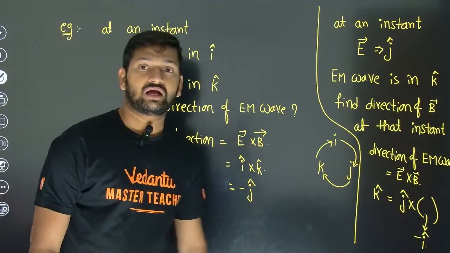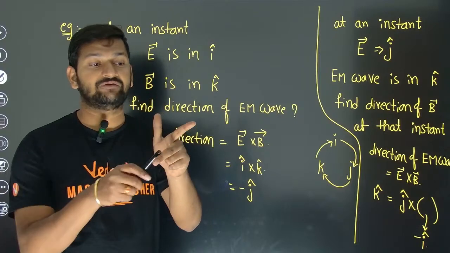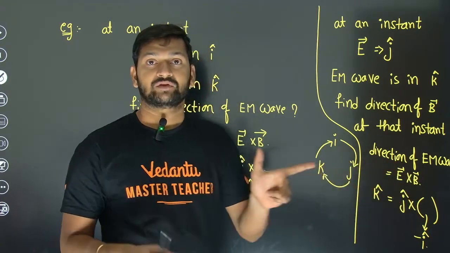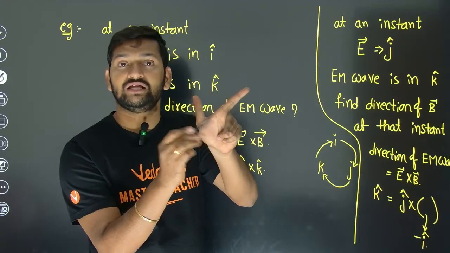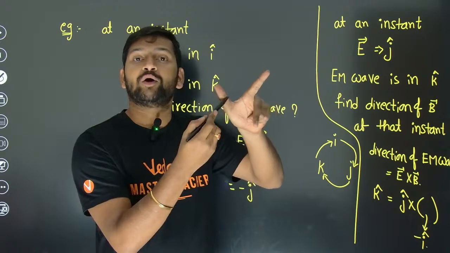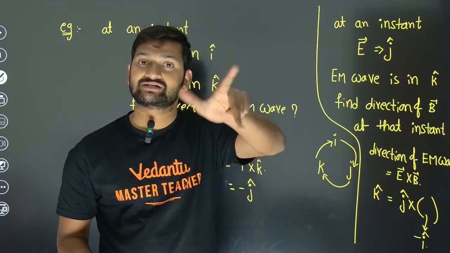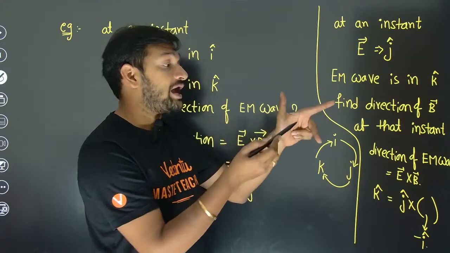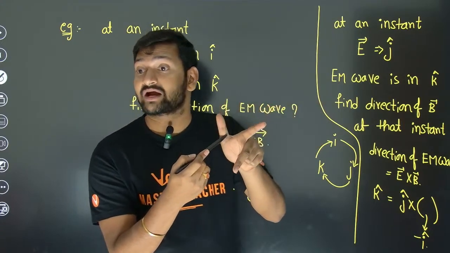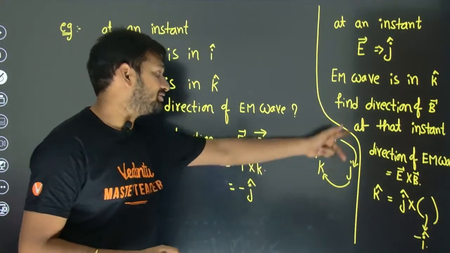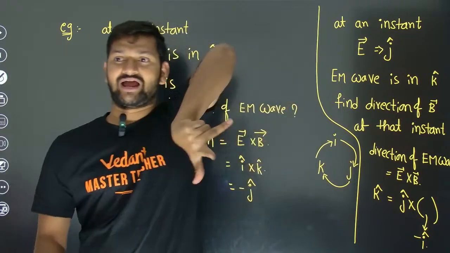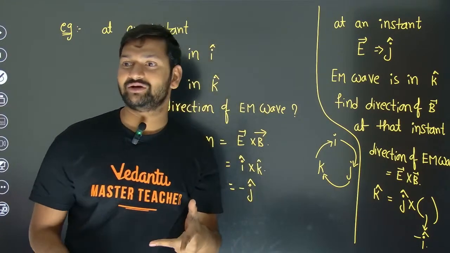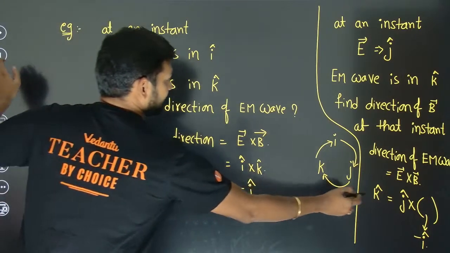See, some people are thinking of using Fleming's left-hand rule. Fleming's left-hand rule has come from cross product only. Right? Here we are doing cross product. So those who want a shortcut, E cross B: your middle finger should be E, your index finger should be B, and the thumb points the direction of the electromagnetic wave. That's a shortcut, but as I said, you better use the cross product rather than this, because in examination, rotating your hand like this, doing stunts in the examination, is going to be difficult. So stick to this one and write it like this.